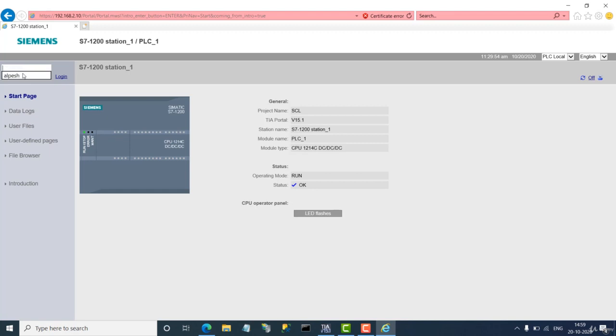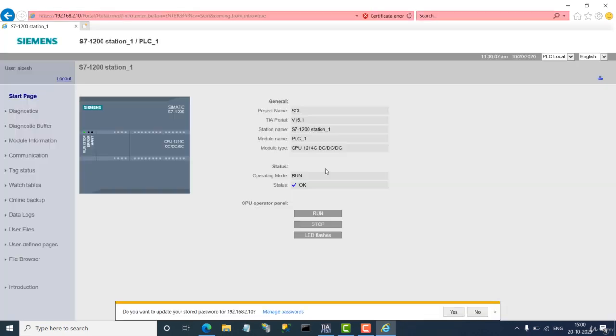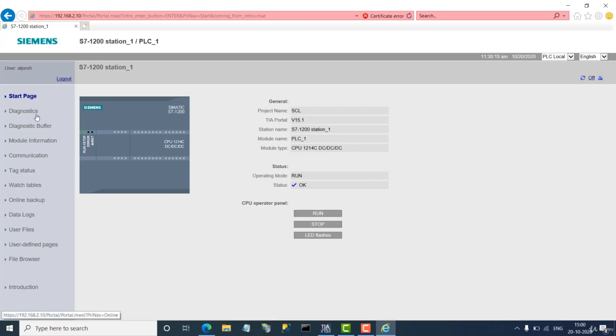Now I will define my username and password and log in. You can see before login there were only a few options, but after login I can see many more of these options.